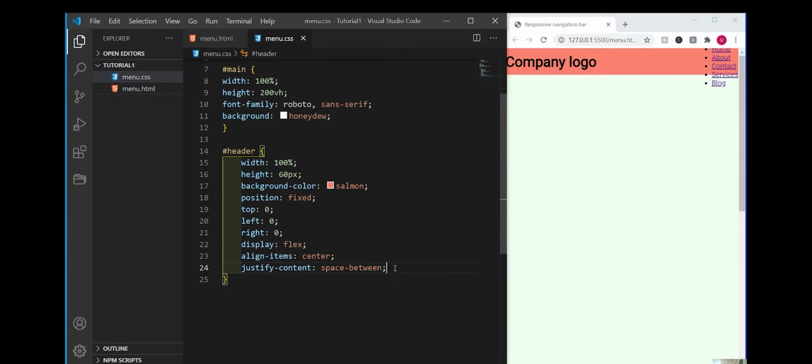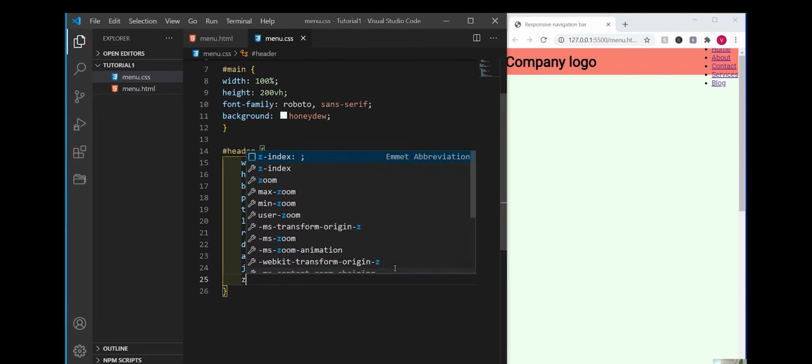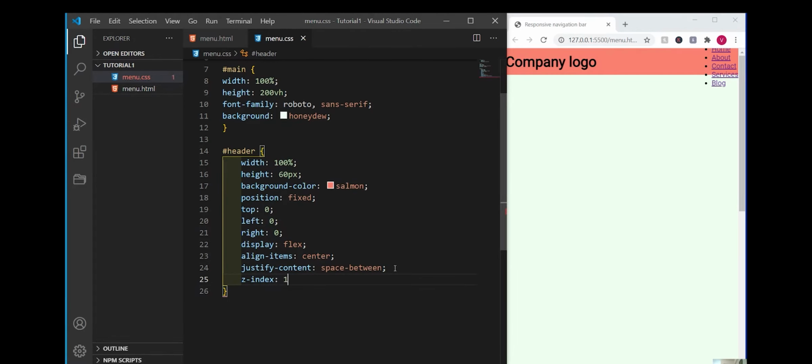So I'm going to give it a Z index of 1. Okay, now Z index means, in a computer language, every item we have here has a Z index of 0. But when you align the items, it could be that when we design the body of our website and start scrolling, some item will be on top of our navigation bar. So in order to make sure that our navigation bar is always on top, we have to add its Z index, and the item with the highest Z index always stays at the top of the stack.